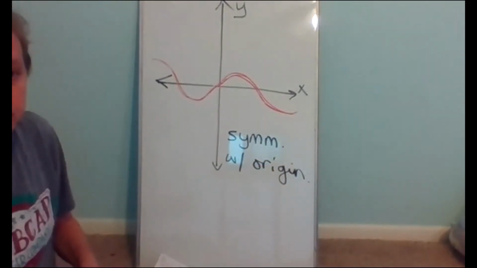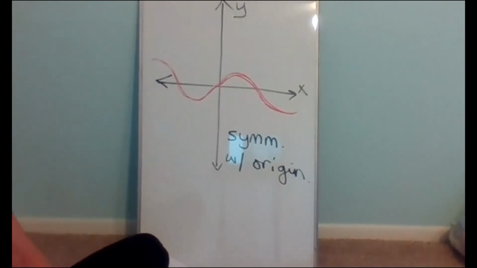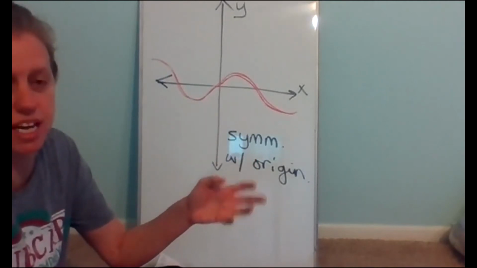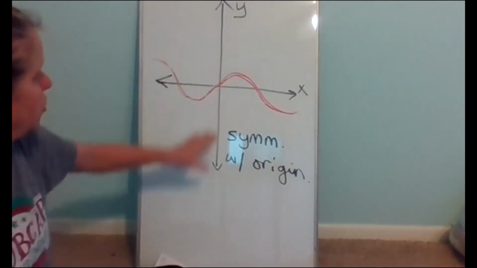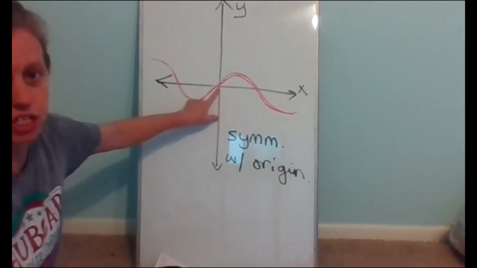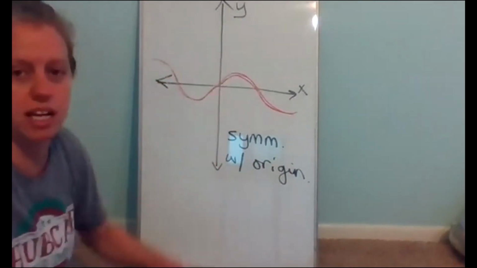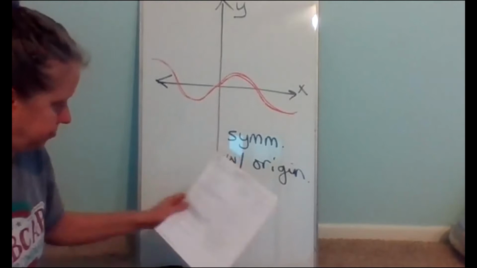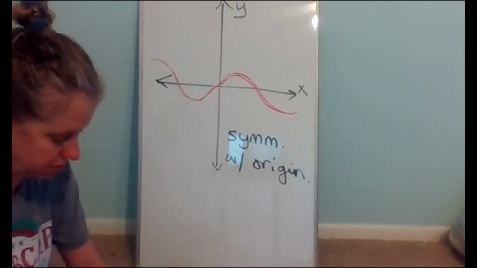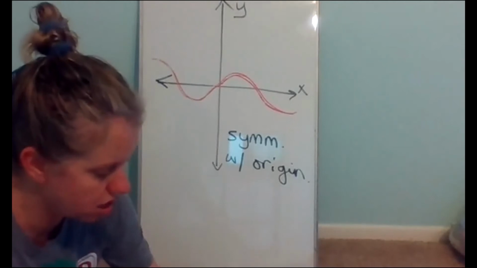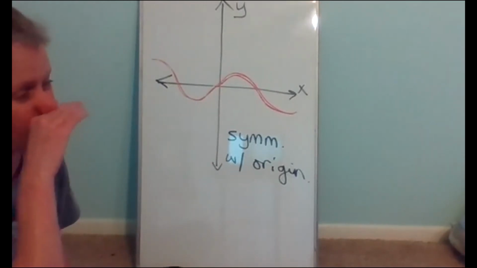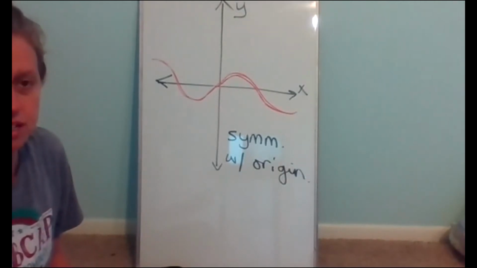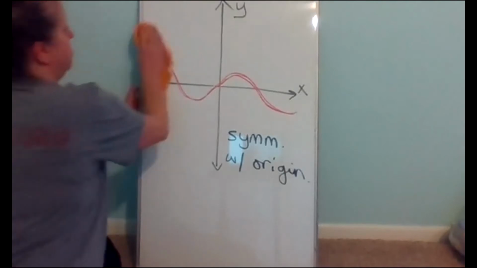Okay, so that's what 1, 2, and 3 are going to talk about: the 3 different kinds of symmetries. Again, symmetrical with the x, symmetrical with the y, and then the first one actually was symmetrical with the origin. Now, let's talk about sometimes you're called odd or even with your symmetry. So I'm going to write down what that means.